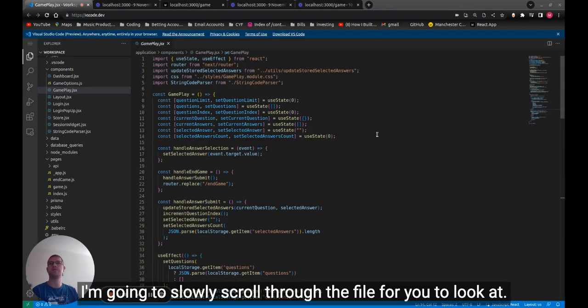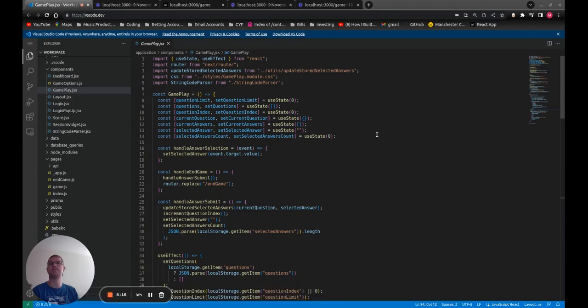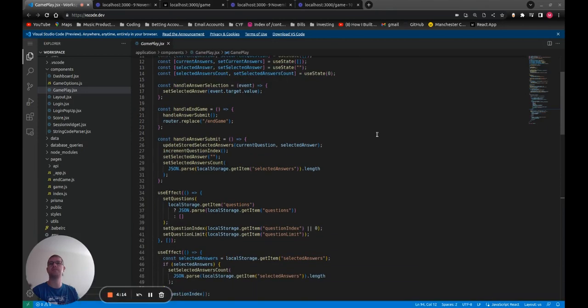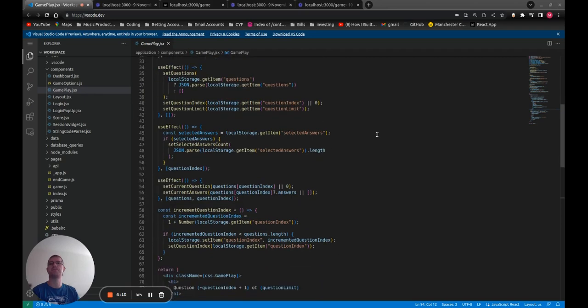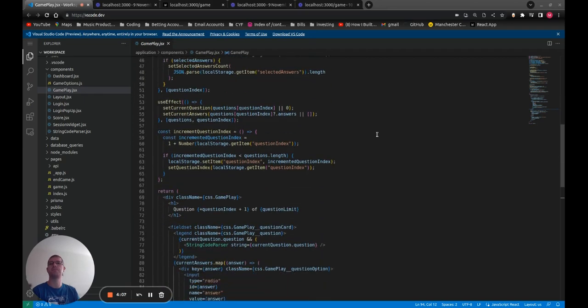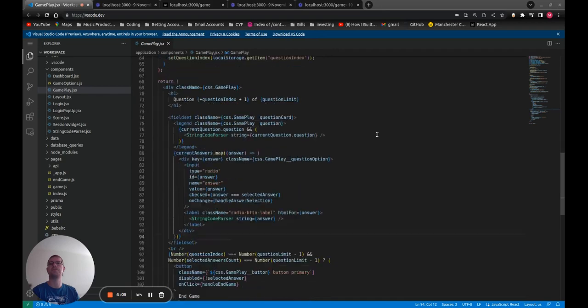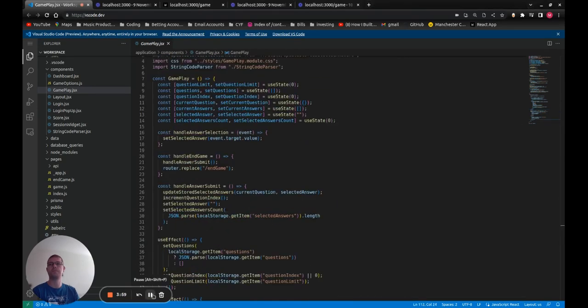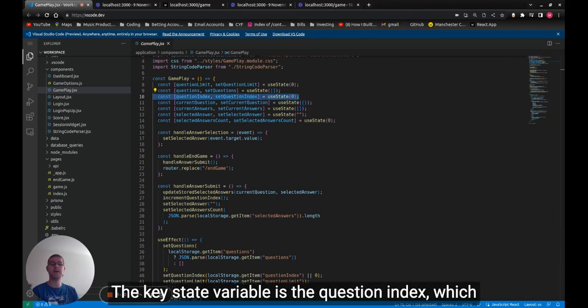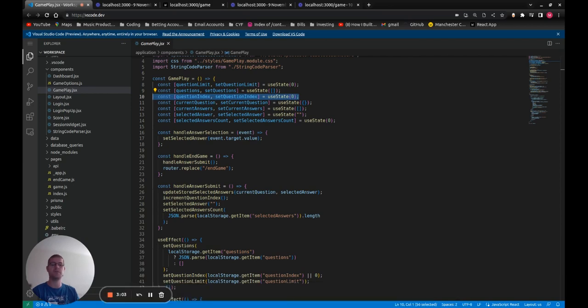I'm going to slowly scroll through the file for you to look at. The key state variable is the question index, which keeps track of the question the user is currently on.